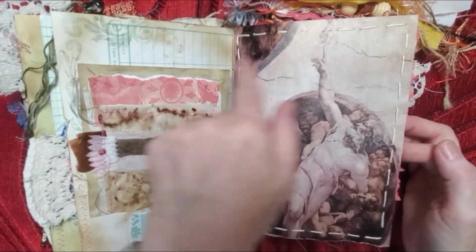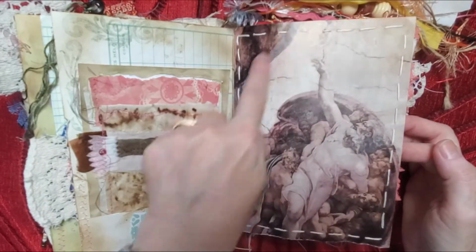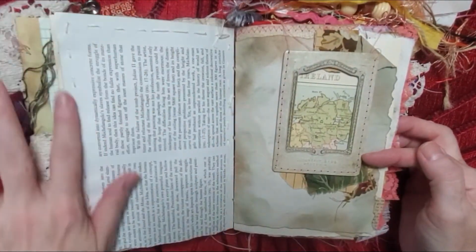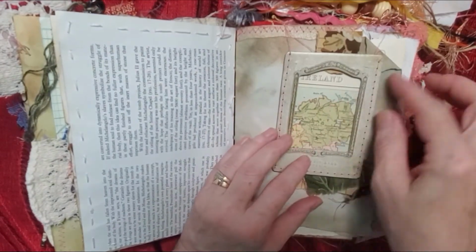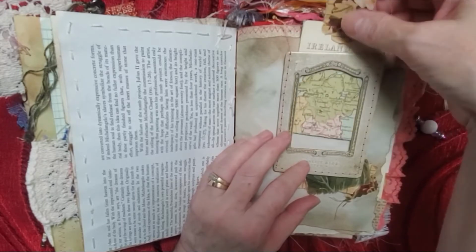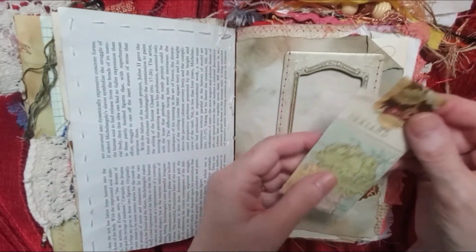Not really bore, I guess, because I didn't go right across, but I did some stitching around to make a frame on this for texture. And then here I used one of those Tim Holtz frames. I had it for a while. I haven't used them on anything yet, so I thought, okay, it's maybe time I start using it.